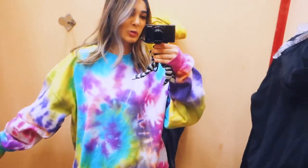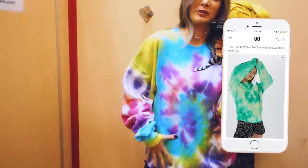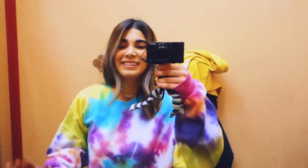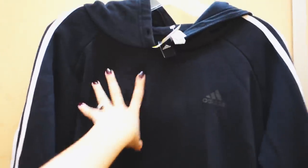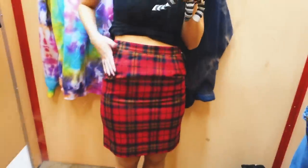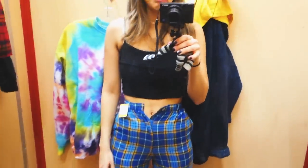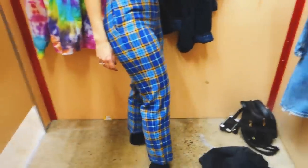Trying on the sweater version of that tie-dye t-shirt, and I didn't think I could be more obsessed but I am — very Urban Outfitters vibes, and I really love the colors on this one. All this color in the winter is the best thing ever. I have a feeling if I try this other one on I'm gonna want it too, but I like that Nike one better so this one's gonna stay. The skirt was way too small — that's always my problem, finding something that fits my waist and my hips at the same time. These plaid pants are my new goal to find in a bigger size.